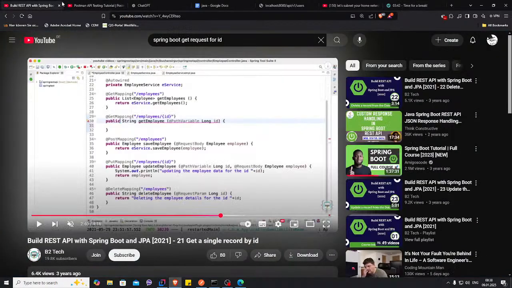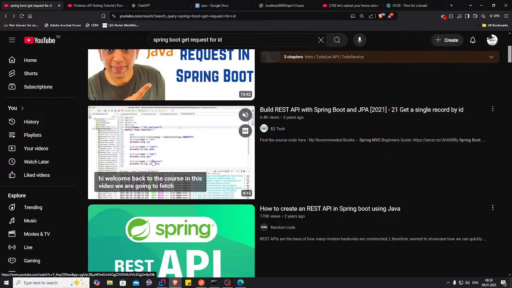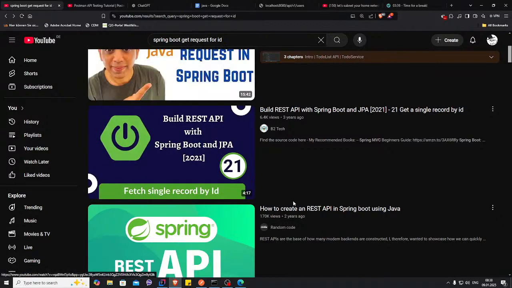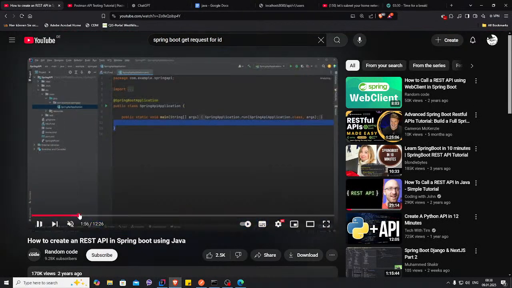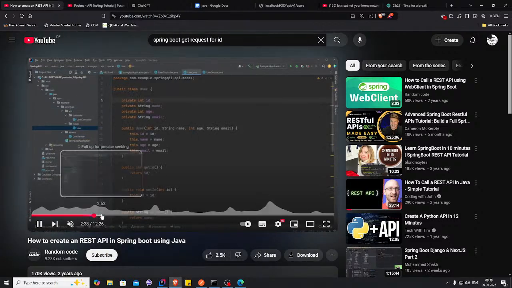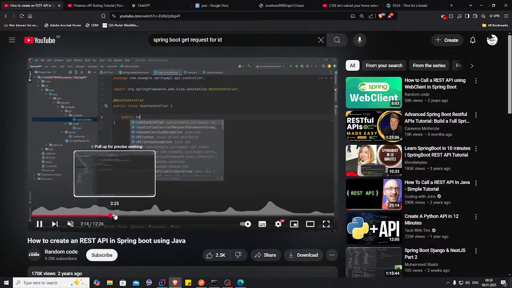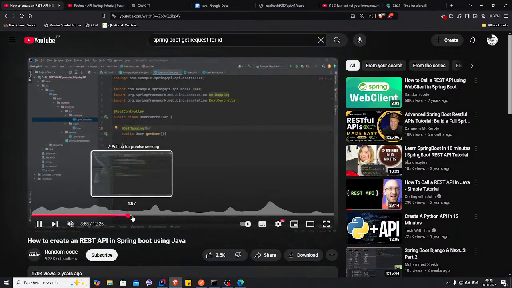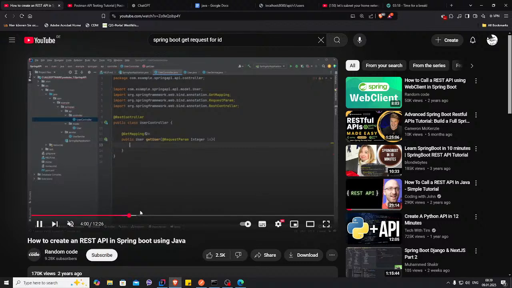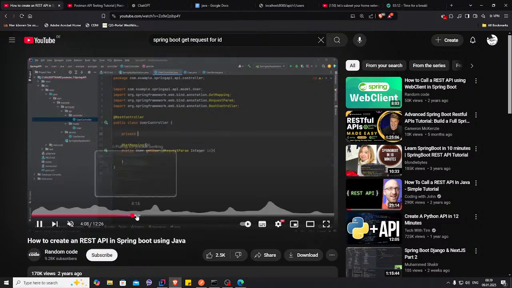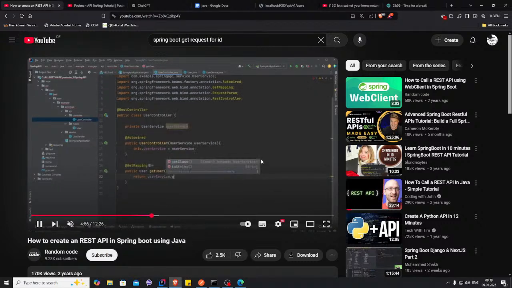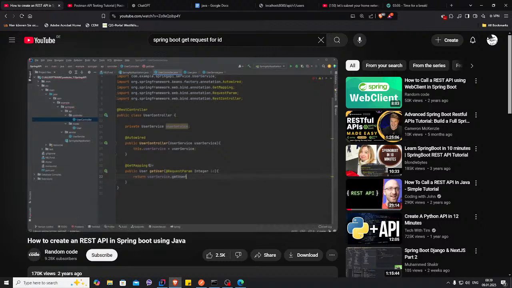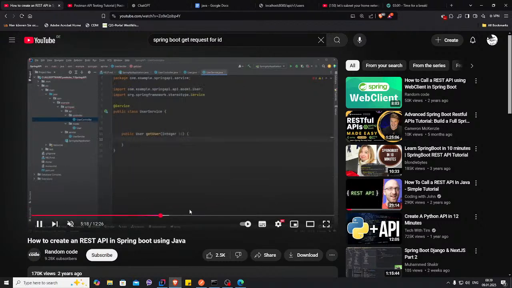Maybe I should check how other people at least make the post request or get request. Now that's the controller. He's doing a get mapping, get user request parameter. I'm not sure what that is. I don't see him doing any URLs.